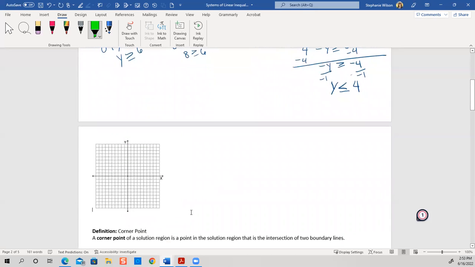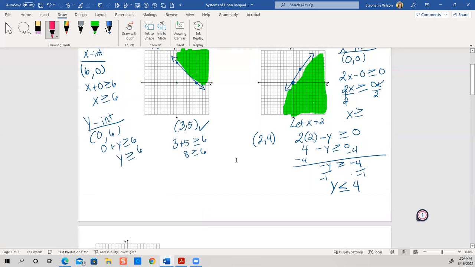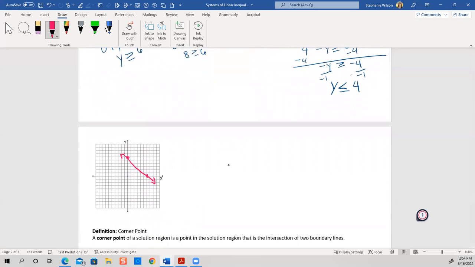Let's graph that right quick. So we have 1, 2, 3, 4, 5, 6, and 1, 2, 3, 4, 5, 6. So we have this line. Now let's look at this other one. We said 0, 0, and then we got 2, 4, right? 0, 0. 1, 2, 1, 2, 3, 4. My drawing would have been a little bit better. They would have intersected at 2, 4.